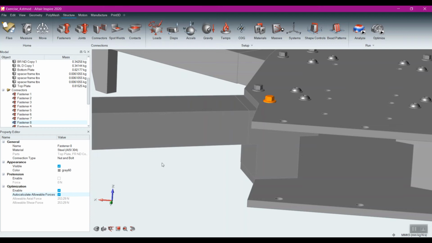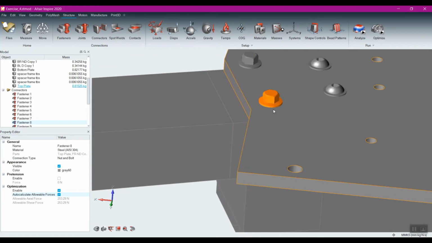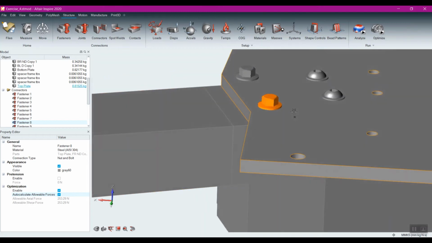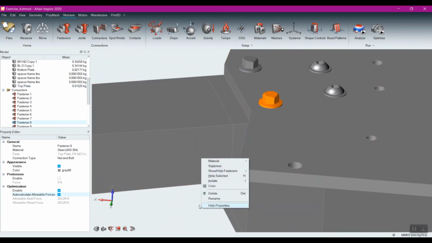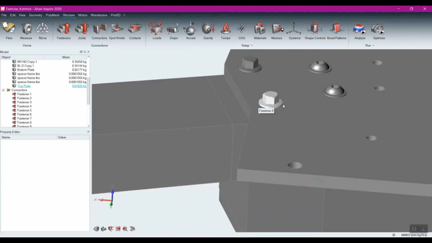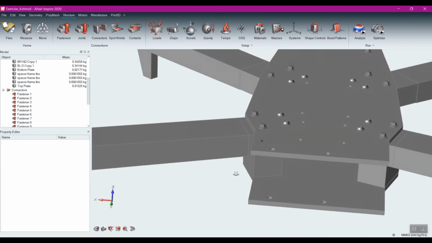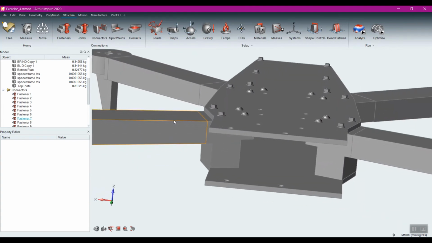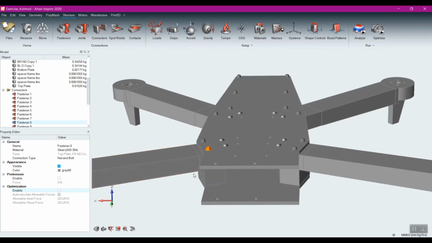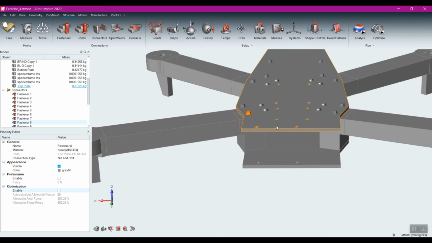And we'll be having a video on optimization coming up. But when it goes through and does its optimization, one of the things that it will continually be checking is to make sure that we don't end up with forces in this area that could potentially result in an axial or a shear failure. So we can think of that as a constraint on the optimization, limiting the amount of axial or shear force that we're seeing in this region here. So now this is a much more accurate representation of this model. We're getting the proper behavior here, and we'll talk again about separation in a second.